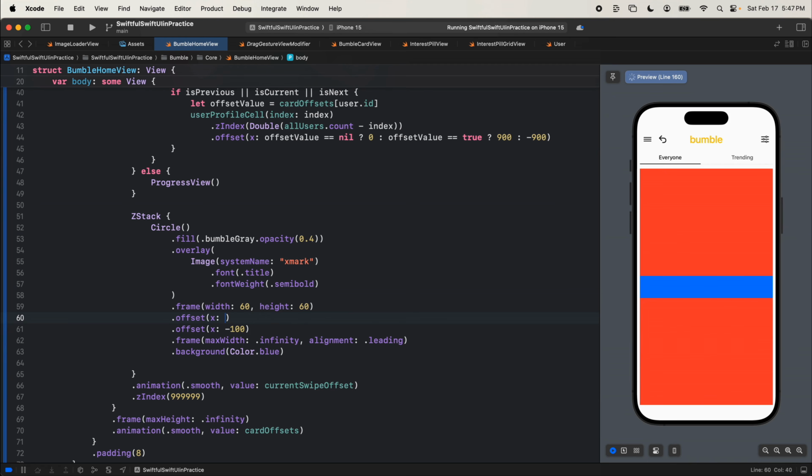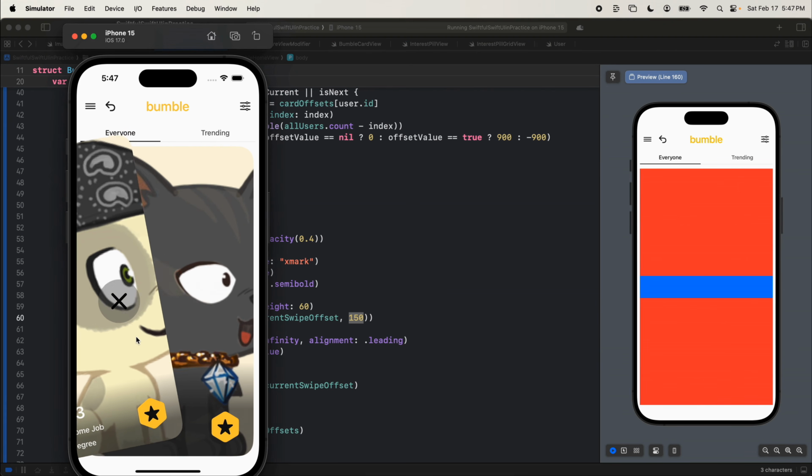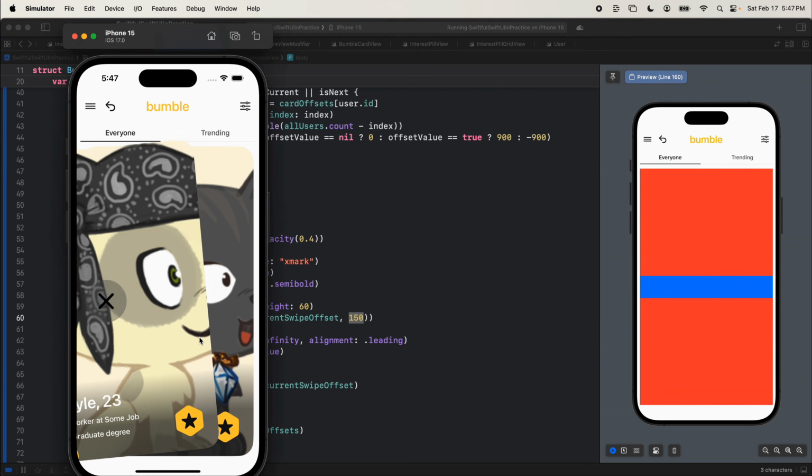So we're going to set this value equal to the minimum of the negative swipe offset or 150. So if the negative swipe offset ends up being 200, it's going to be the minimum and it'll revert to 150. So I can swipe and it kind of gets stuck there, which looks much better. The last thing is I want to scale it in. I want it to get a little bit bigger as I swipe. You can see here that it starts off kind of small and it gets a little bit bigger as it gets closer to the edge of the device.